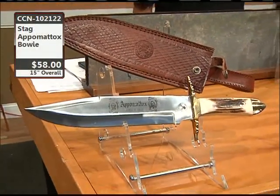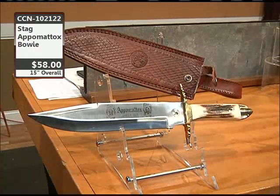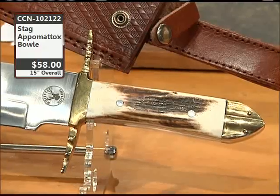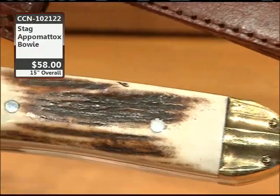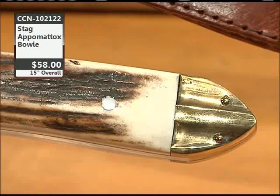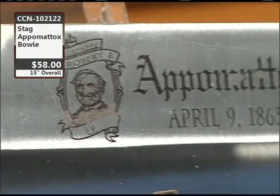The Battle of Appomattox, done stag style. Whitetail Cutlery, all 15 inches of it. Stag is, every single day that I come to this building, there is less stag than there was the day before. Now, with that said, we've done some special deals that we found with stag, but those deals are gone. There will be some other ones that are going to come in.